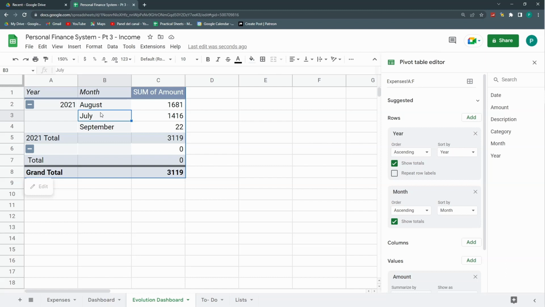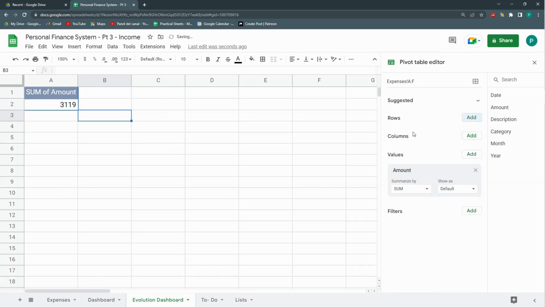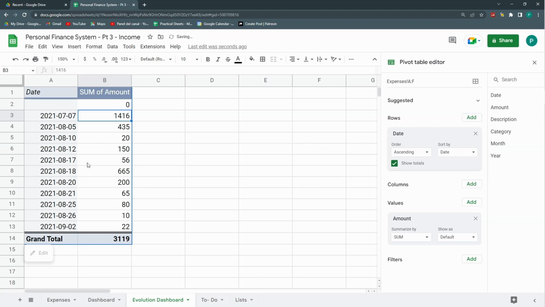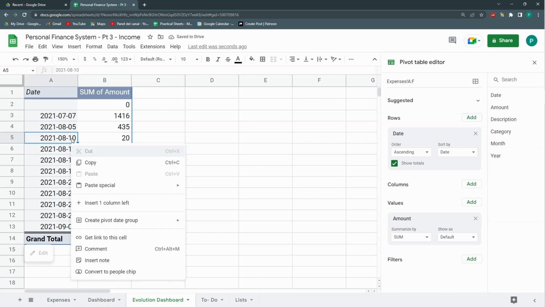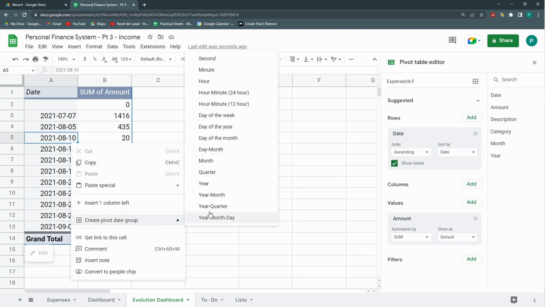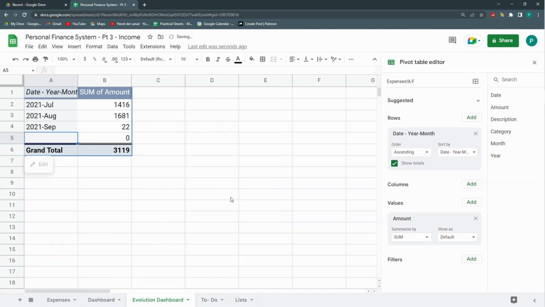And the reality is that July comes before August. So one way we could improve this is instead of year and month, we will put directly the date. Here we'll go to right click and select here year and month. So now I have it ordered by month and I can see my real expenses, my evolution of my expenses.